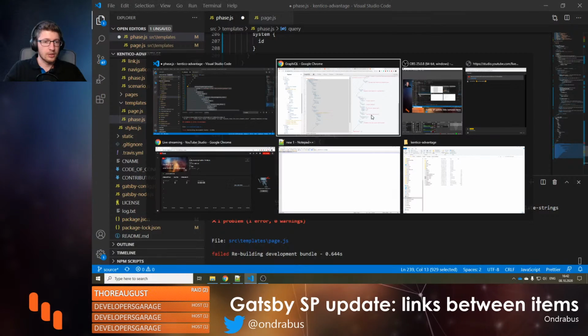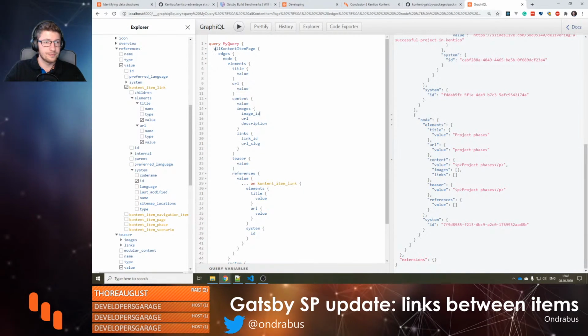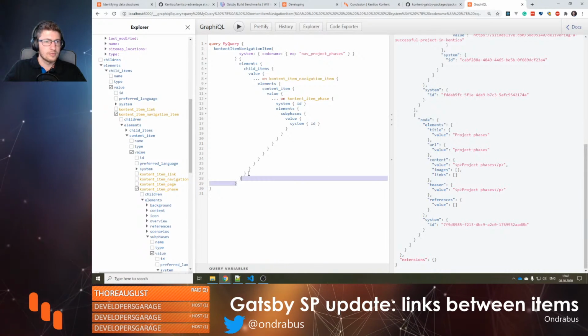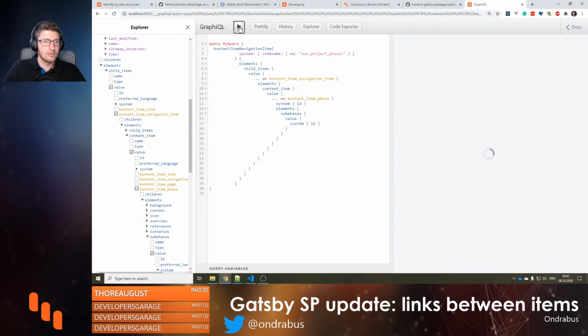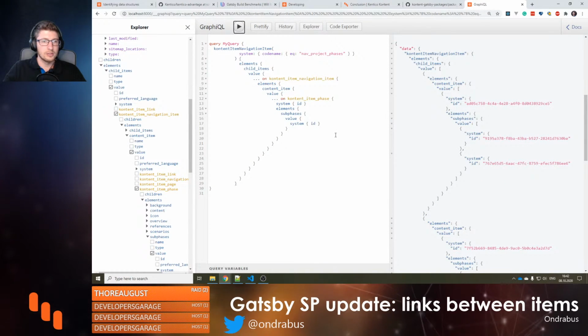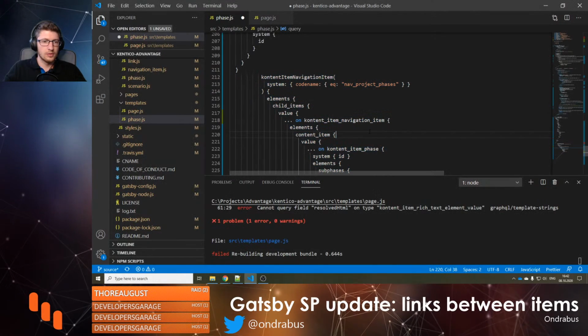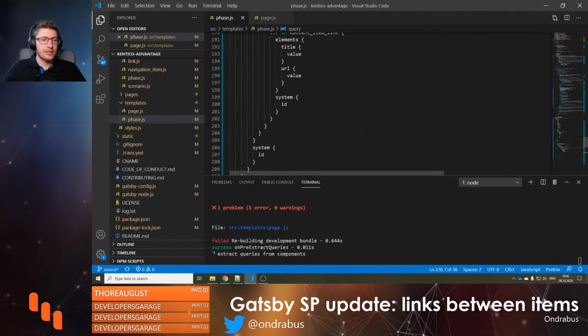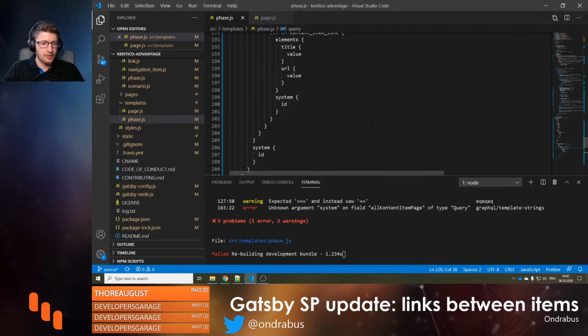Let's see if this one's going to work. Okay, this seems to work, so I guess we don't have to change that. Let me just save this and we'll see if this works.